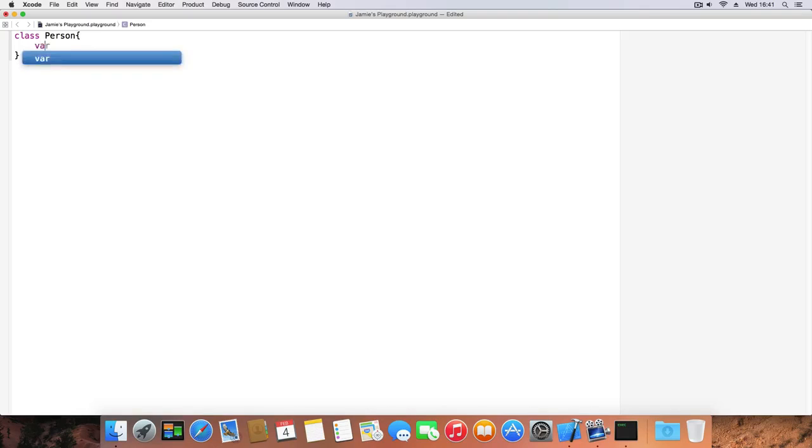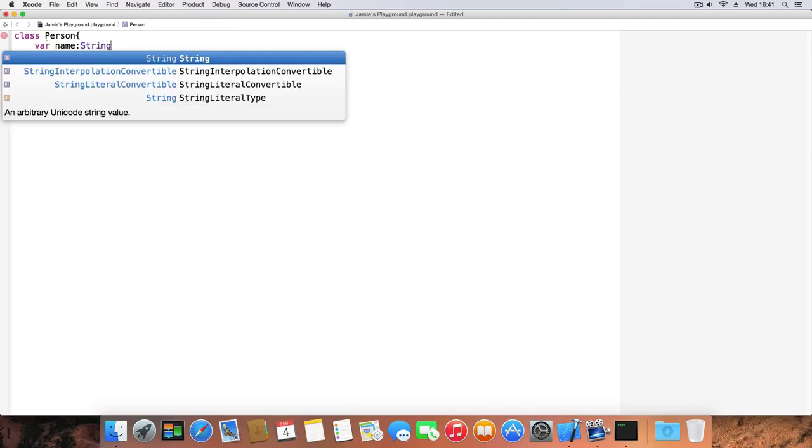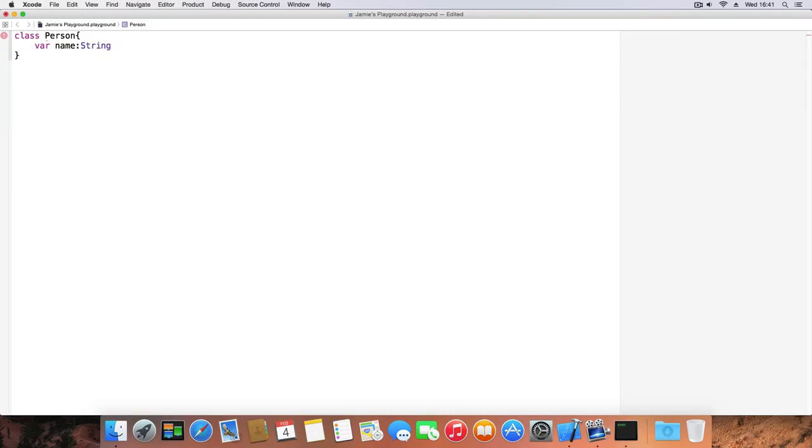So let's create our main variable, name, and that will be a type string. We're going to create our second variable, var age, and that will be a type integer. And then we're going to create our third variable, nickname, and that will be a type optional string.